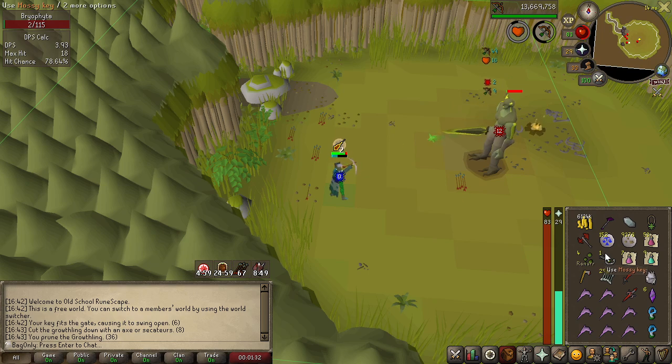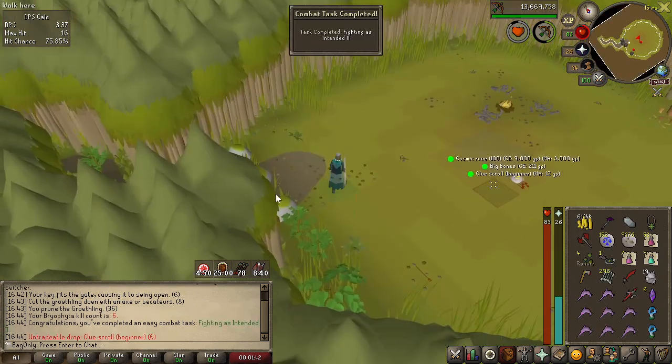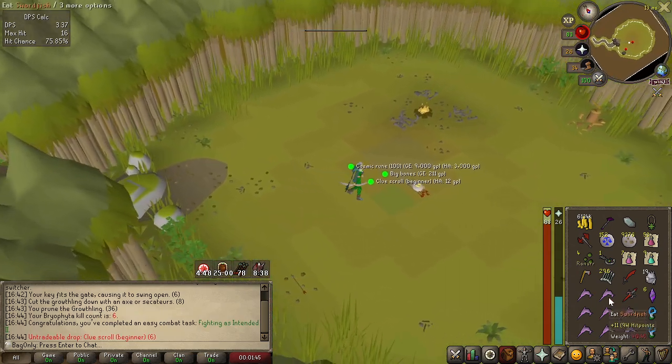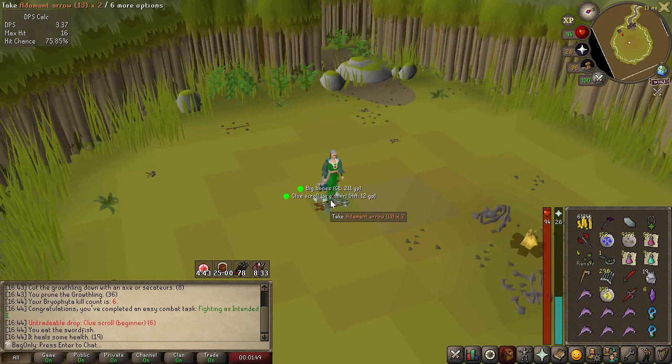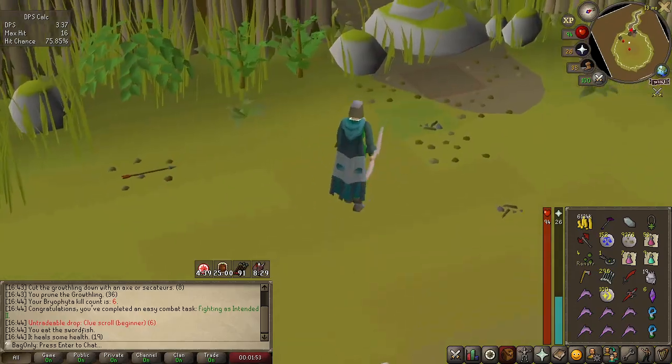We do have 1 more key that we may as well use, just because her unique drop is on the collection log. But there you go. 100 cosmics and fighting as intended completes. That's all the Bryo fighter tasks for both easy and medium combat achievements. And that's actually all the Bryo fighter tasks full stop, because there's no hard ones, so that's really good.